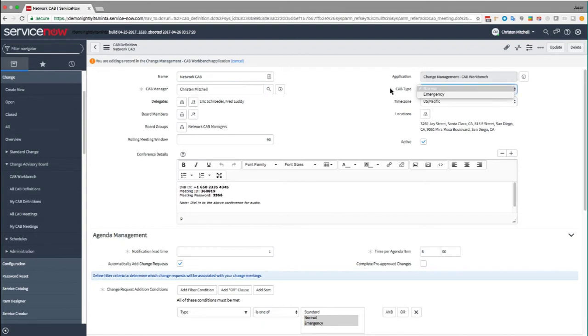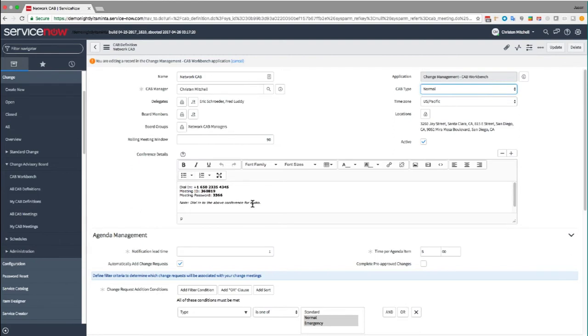You can define a type for the particular CAB, a time zone in which it will occur, and physical locations in which the CAB meeting will be conducted. And these are a link or a reference to the standard platform CMN location table.